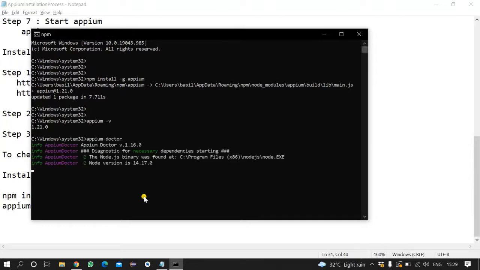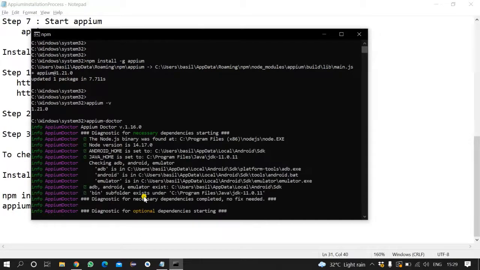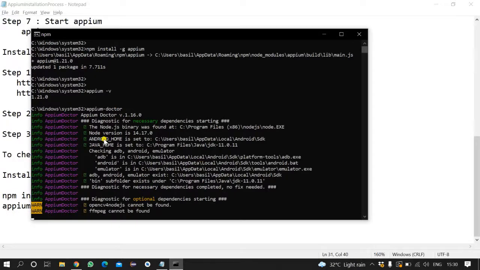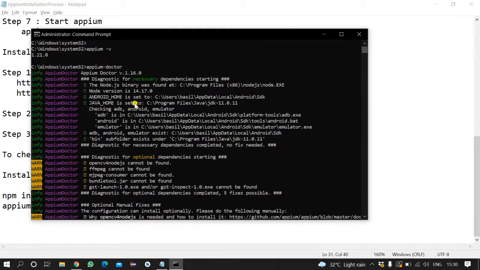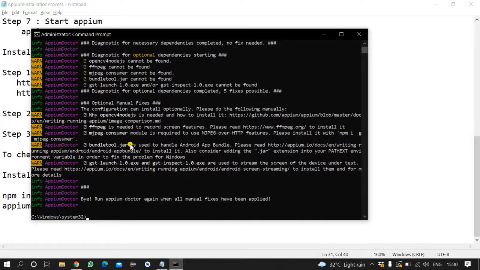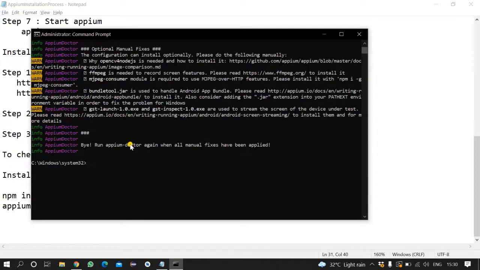This will show what all we have installed, and if you are missing something, it will show that. If you have not set the Android home and Java home yet, it will show that Android home and Java home are missing. We can do those things in the coming steps.